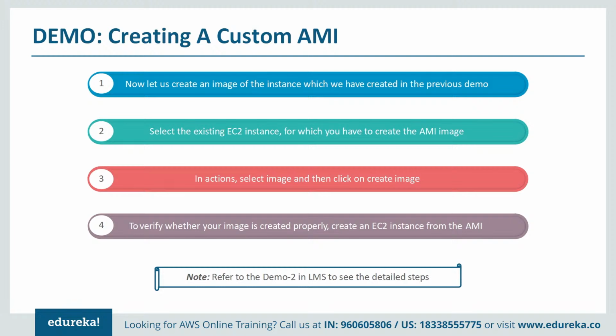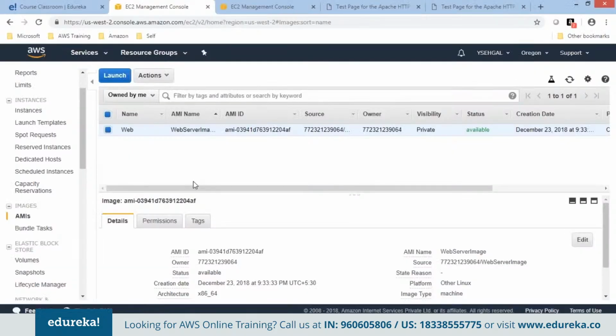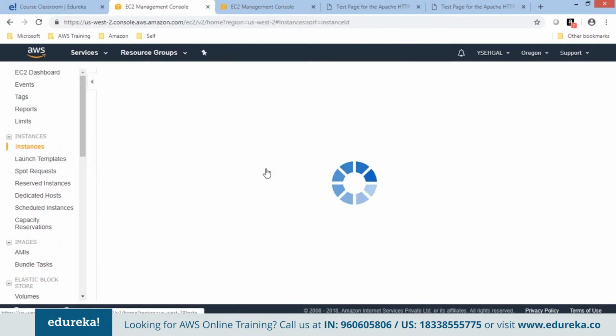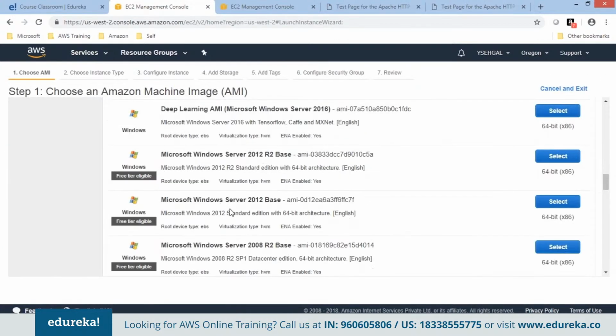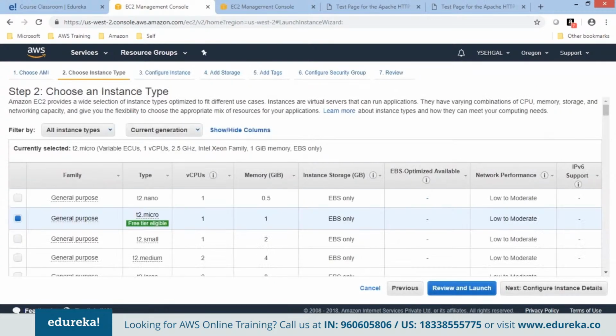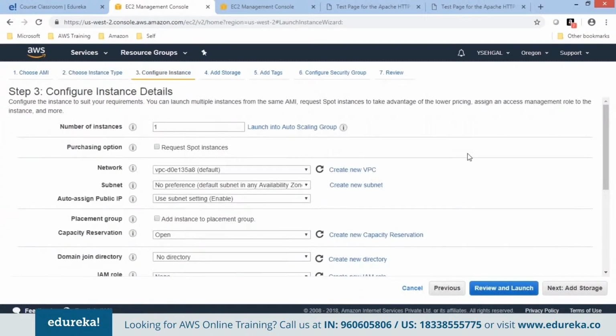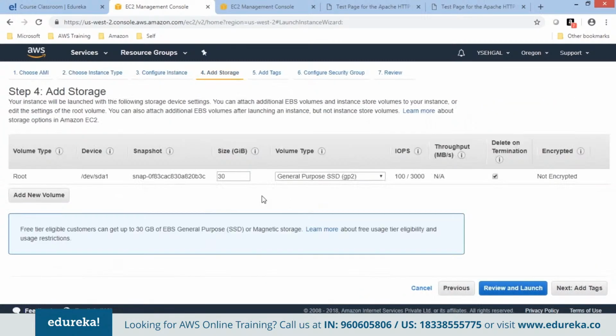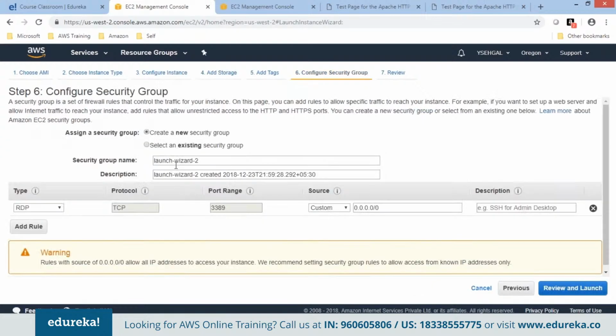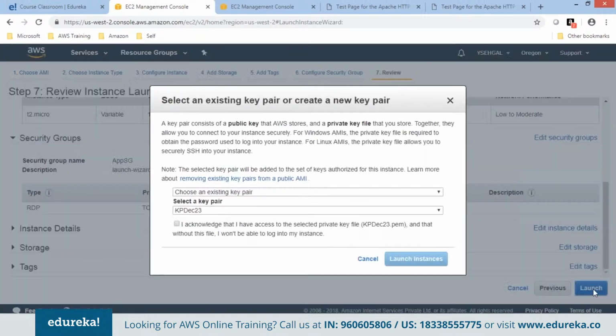We've seen the demo of creating a custom AMI. In the next part, we can provision a Windows instance. I'm picking up a lightweight Windows instance, which is 2012 base edition. The rest of the steps are pretty similar. We'll pick an instance type, configure instance details, keep it the same, then add storage to this instance and apply the security group. In this case, let's say app security group. Since this is a Windows terminal, we'll be using RDP to connect, and that works on port 3389. Launch, and then associate this instance with a key pair. We'll use the same key pair that we created a while back.